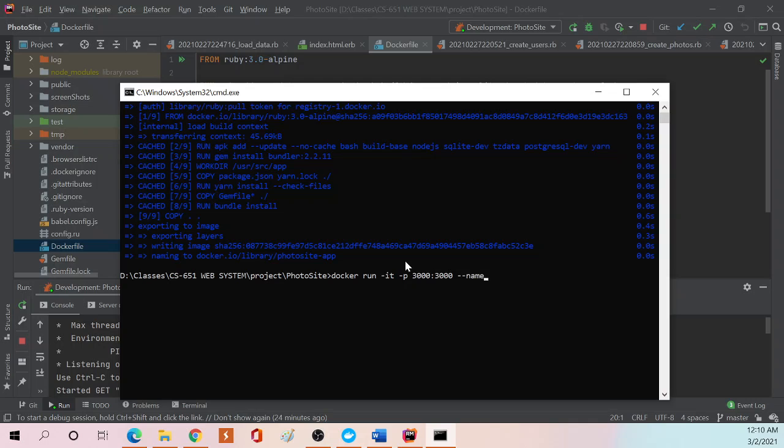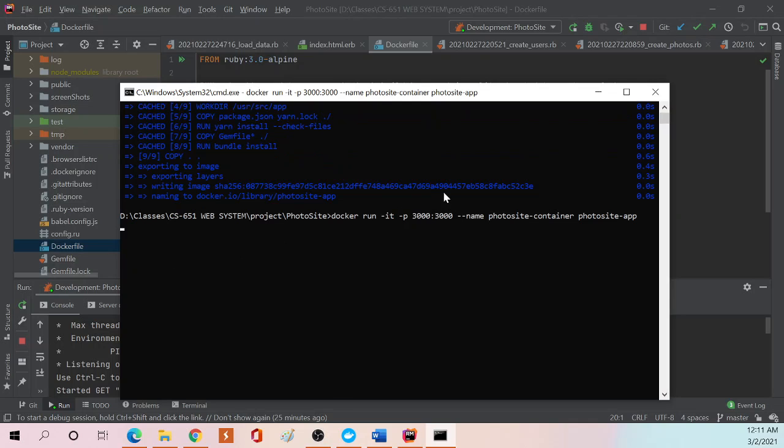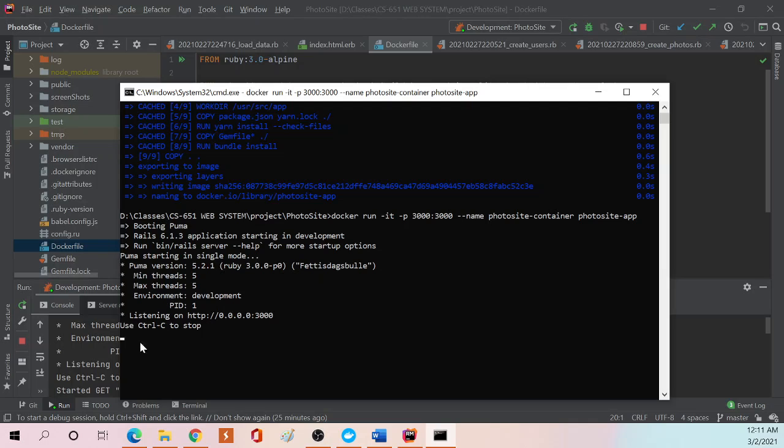It is optional to give a name to the container, but I prefer to give a name. And in the last, the image name. Now run this command. This will generate a container. So our container is built and running.